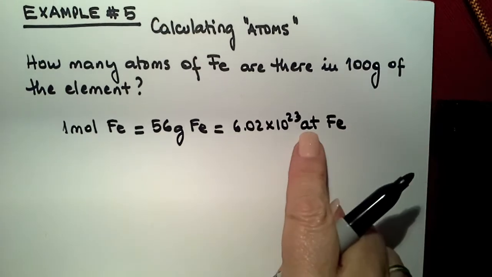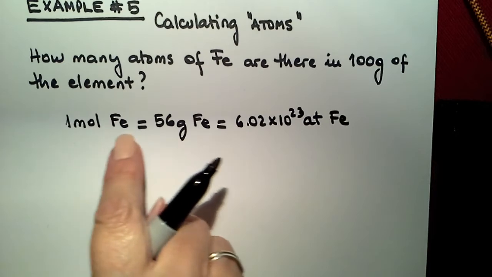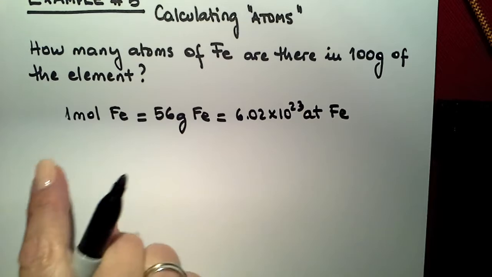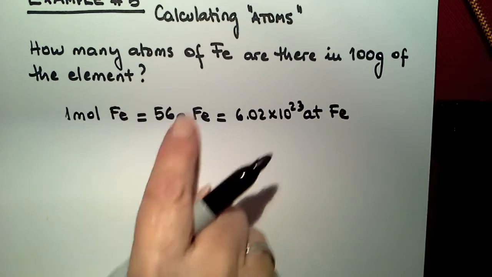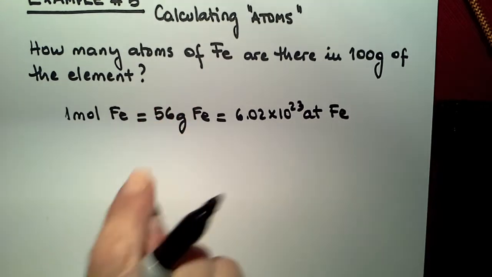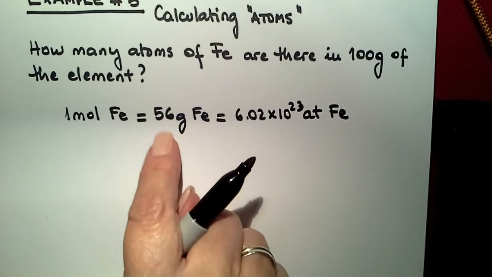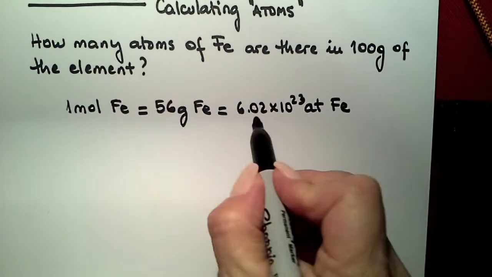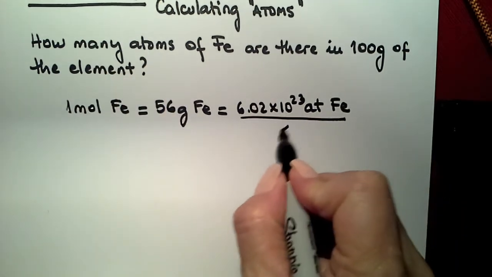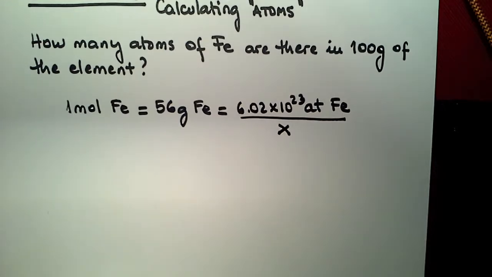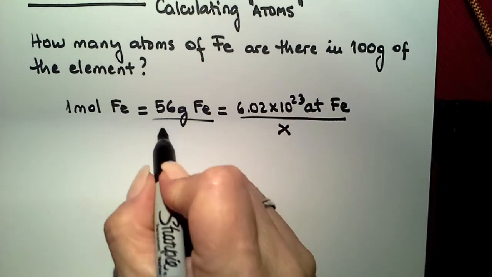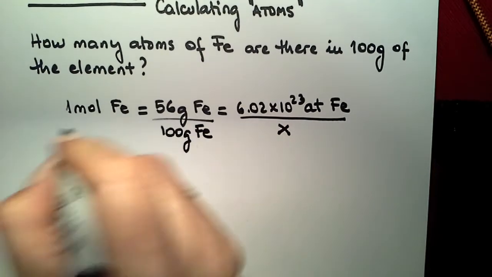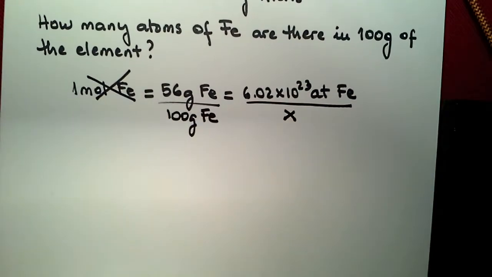Now in this case we are calculating atoms, so remember that the relationship is exactly the same. The only thing is that when we talk about molecules or formula units for the ionic compounds, we are going to add up all the elements that are present. In this case the element is only one, that's why we use the atoms instead. So how many atoms is my X in 100 grams? 100 grams is the mass. I put 100 grams of iron underneath the mass. I'm not going to use the mole information.